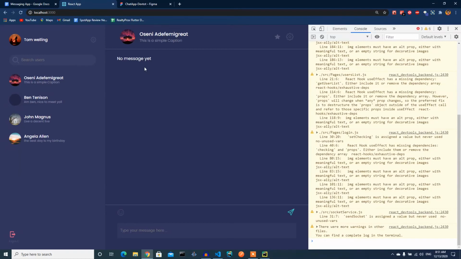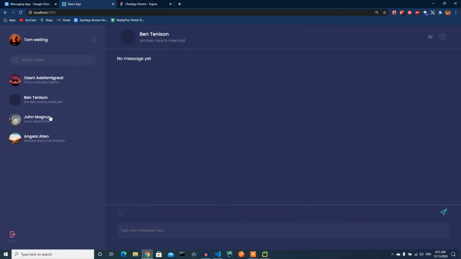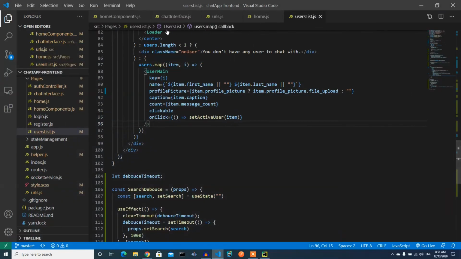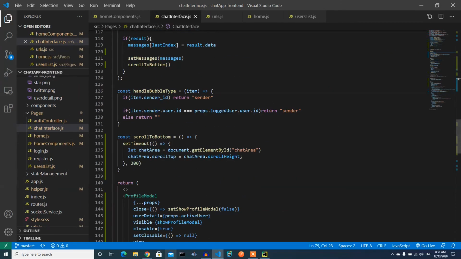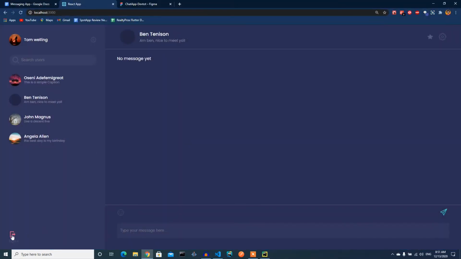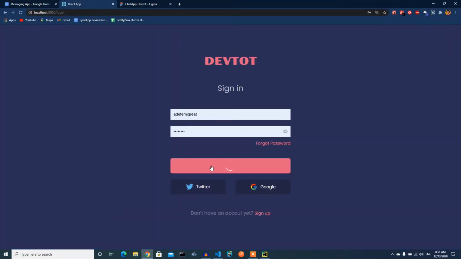So the next one is the message, and by default when you click on message, so no message with Hussein Adefemi, no message with any user. So by default when we click on message, it scrolls to the bottom. So what we want to check is when we have scrolled to the top. So let's do that. So that should be on our chat interface. So we might actually want to use a different user here so that we get an effect.